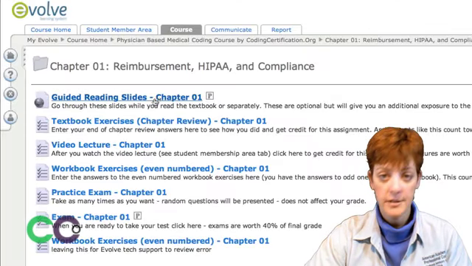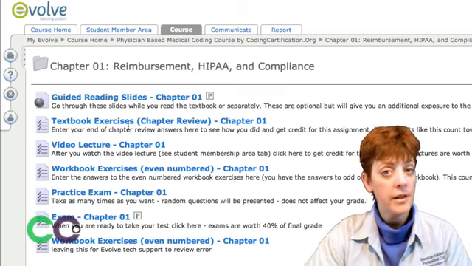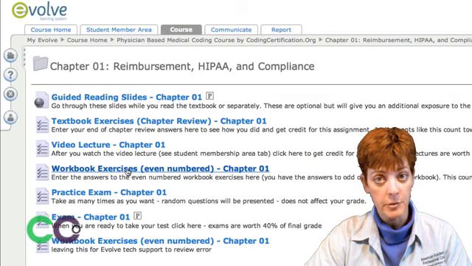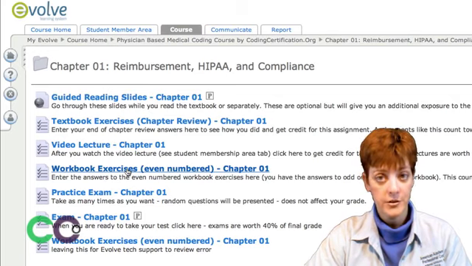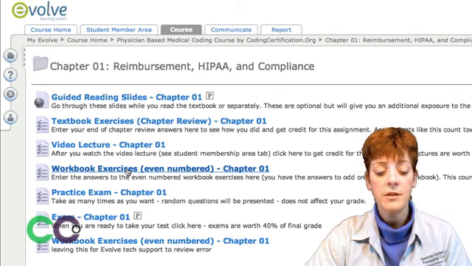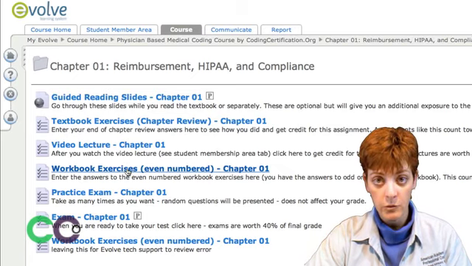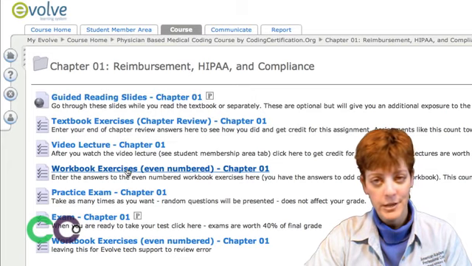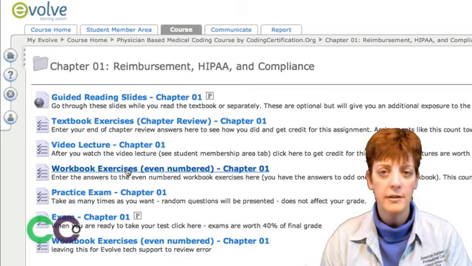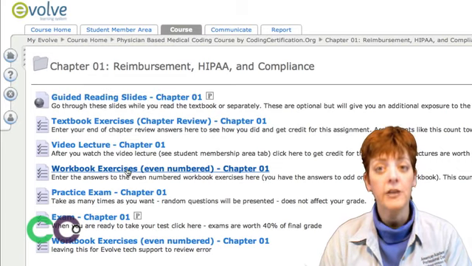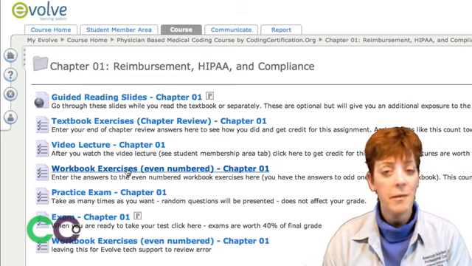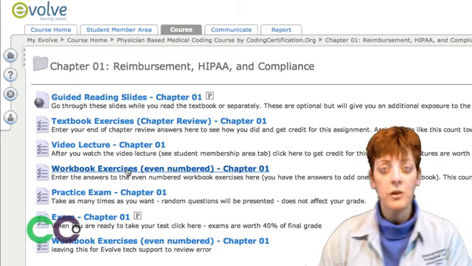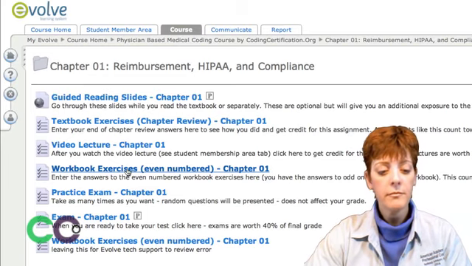Workbook exercises are just like textbook exercises. Now, these are for the even numbered ones only, because in your workbook in the back, you have answers to the odd numbered ones. So you can go ahead and check your answers that way. Again, if you do this and you're getting some wrong and you don't understand why, email your coach. But 99% of the time, you'll be able to figure out, you go, oh, I see what I did. And as long as you have that, like, oh, then it's fine. You got out of it what you needed to. It's not about getting 100%, okay? It's about, at the end of the day, you understood the material, okay?